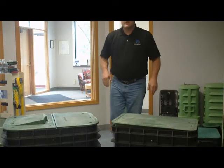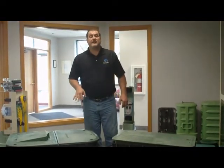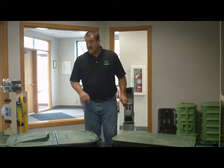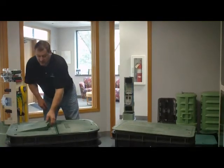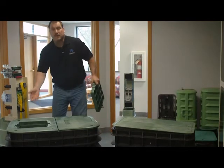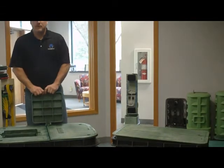The larger ones are designed to accommodate our Clearfield 288 or 576 cabinets. The 288 is designed to go on the 24 by 36 vault and you can see it's got mounting holes for the cabinet itself, as well as an access port that can be tape removed. We can bring your wires and your fibers up on the inside into the cabinet and then secure everything from there.